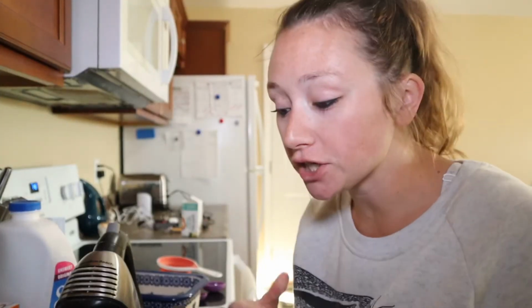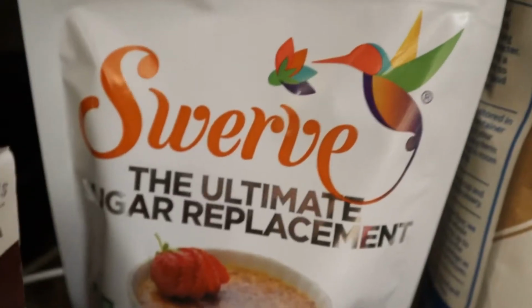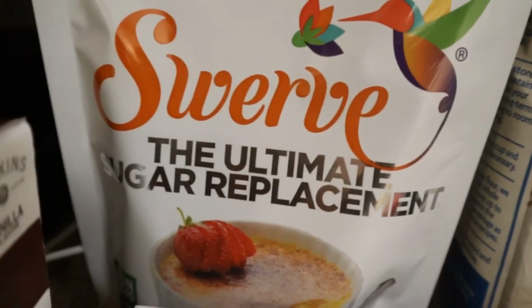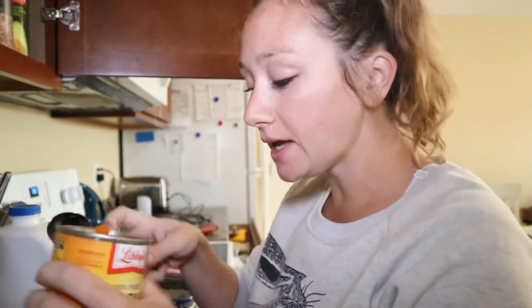All right, so first you're going to combine your sugar and your butter. Again, I use Swerve sugar, and then I found this Country Crock dairy-free butter. It's made with avocado oil. So you mix those together, and then you're going to add 3 eggs, 2 teaspoons of vanilla extract, and your can of pumpkin.